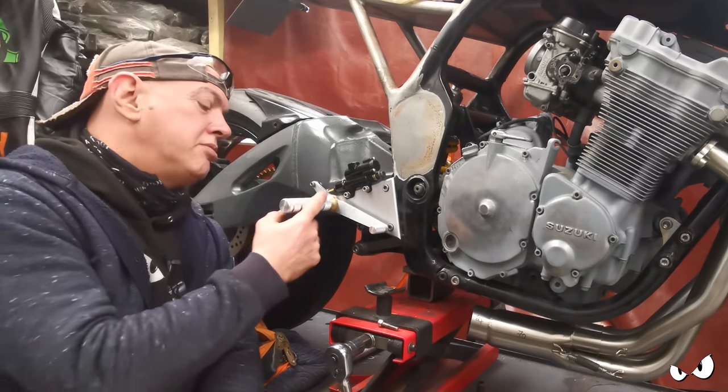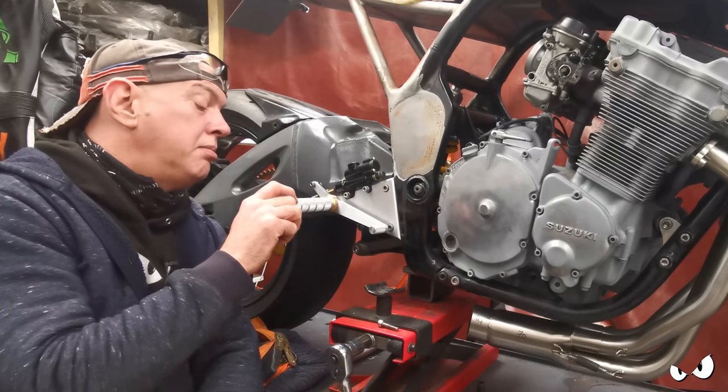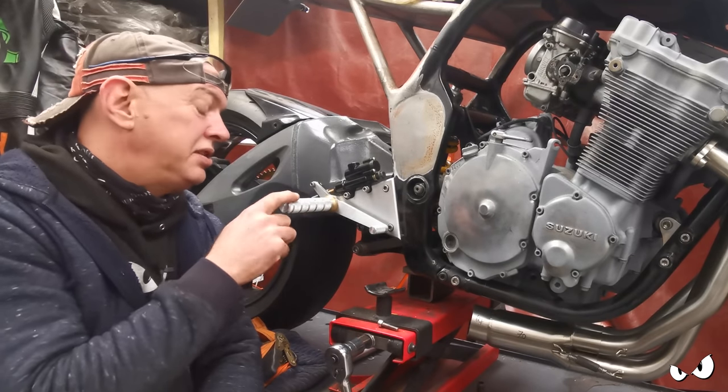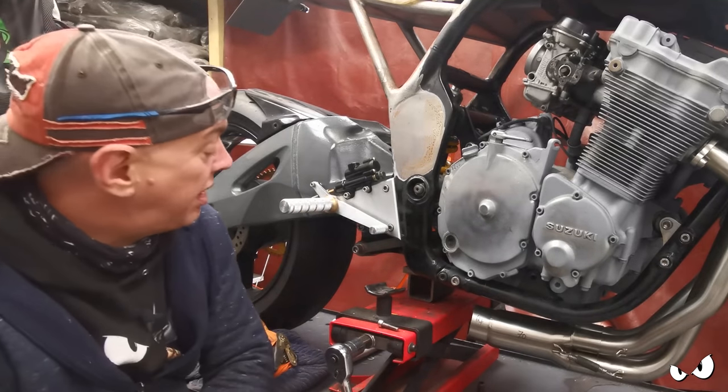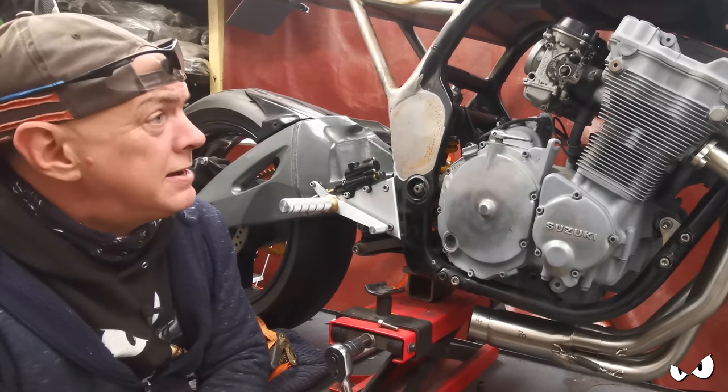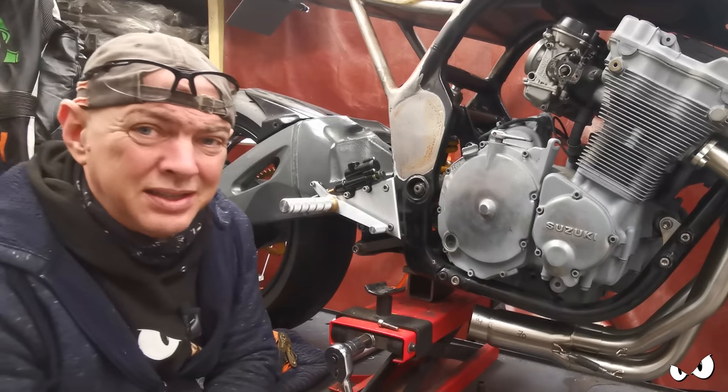These pegs are a little bit long at the minute, in my humble opinion. But again, I want Steve-O to sit on it and go, yeah, we can shorten them up, or no, leave them as they are, or whatever. But he needs to sit on it to tell me all that.